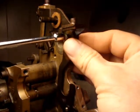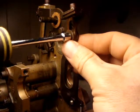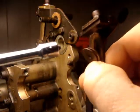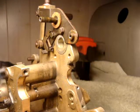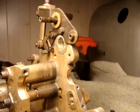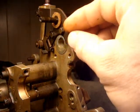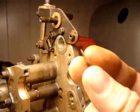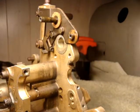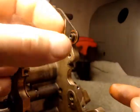So let's check it. Okay, so as you can see, here's the bolt, these two spacers. From the other side as well. No, there's still one. So there is a very thin spacer that came off of there. And we're good. Oh, I think there's another spacer. These puppies are very thin.